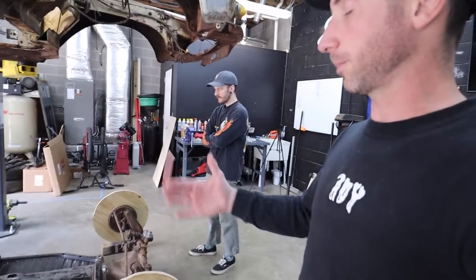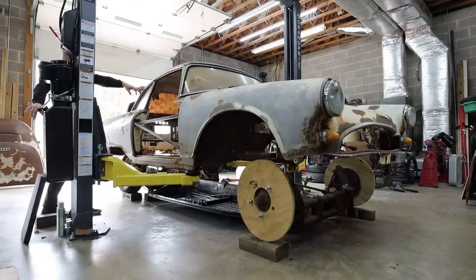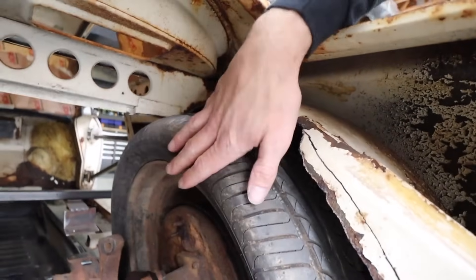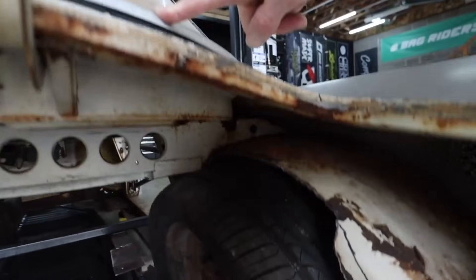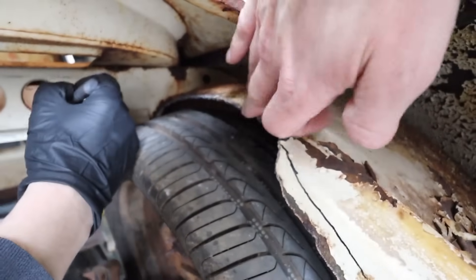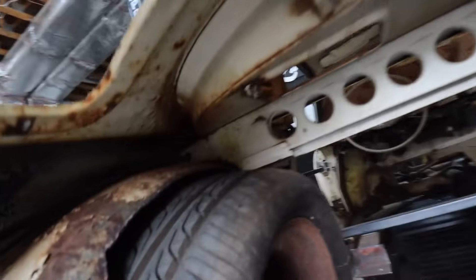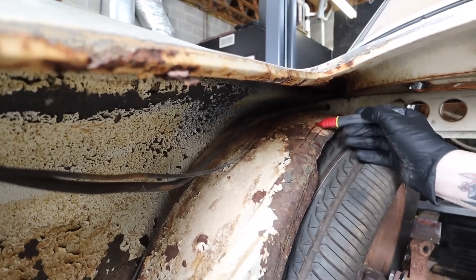We're going to drop the body down, get the pan lined up, and start marking some stuff to cut. What we're looking at: this is a 15 — no bueno — because this is the top of the deck lid and the window is right here. It looks like there's room but we've got to take this hole, take this section, take the top of this — we'll just go like that. Just for now, sitting on top of the tire, that might have to go a little more to where it flattens out — maybe even up here. Then build off the flat if there's room. The tire may come up to here or more.